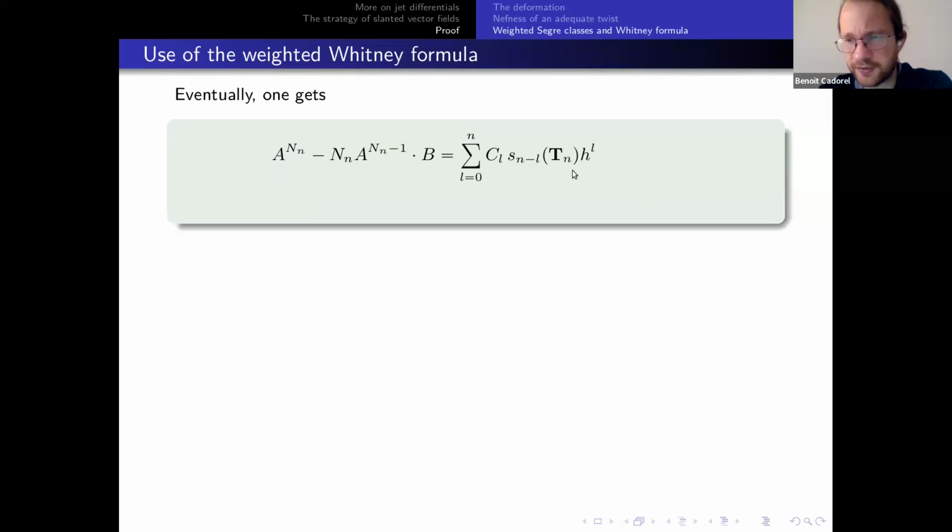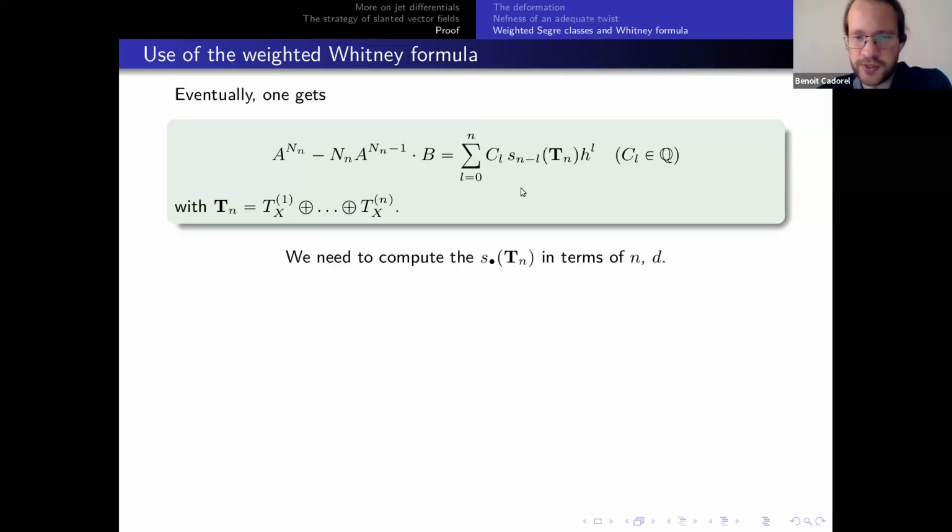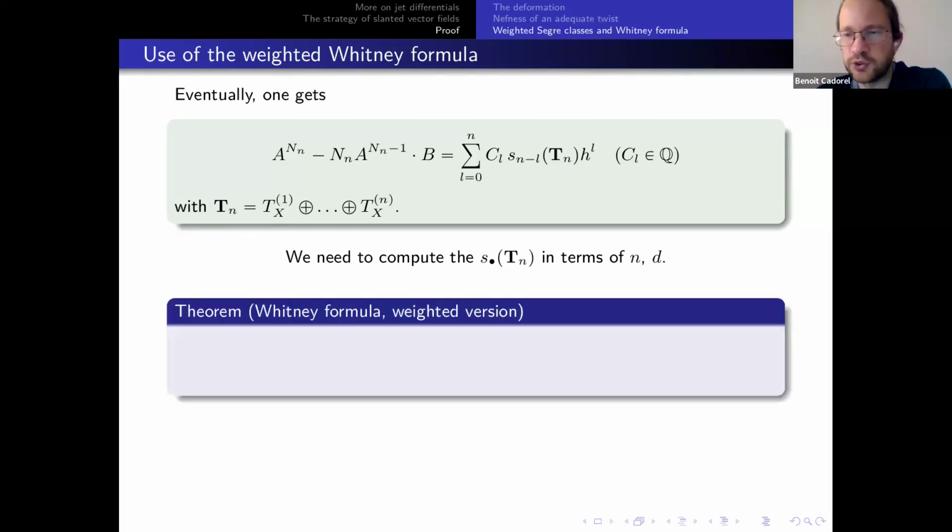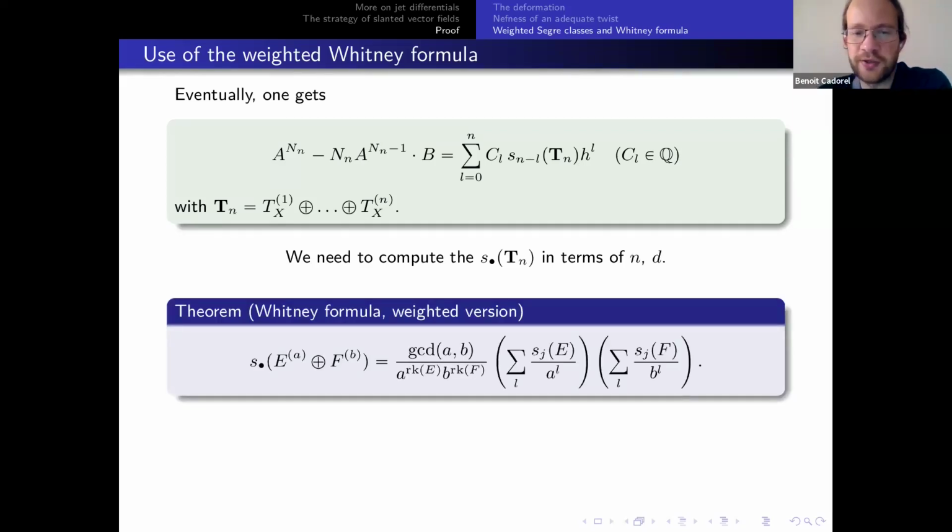And you can do that for the intersection numbers that appear inside the Sue's holomorphic Morse inequalities. What you want to prove is that this is positive if the degree of the hypersurface is large enough. So first, compute this in terms of the degree of the hypersurface. So this is what I said here: you need to describe this in terms of the dimension and the degree of the hypersurface. And you just need to apply a Whitney formula.